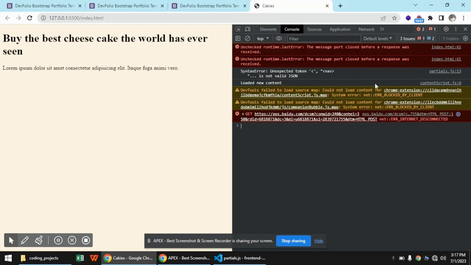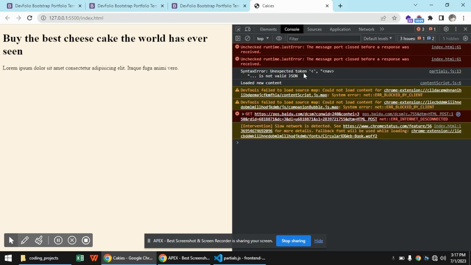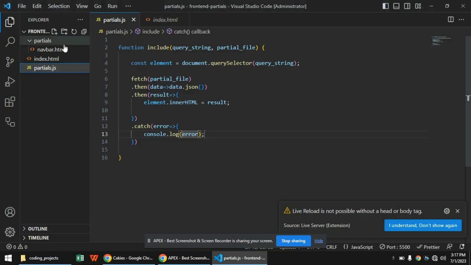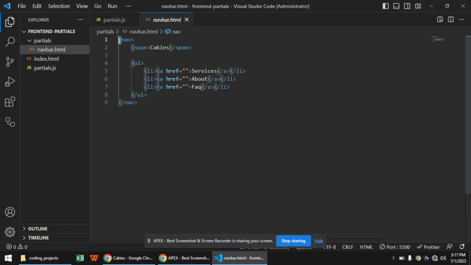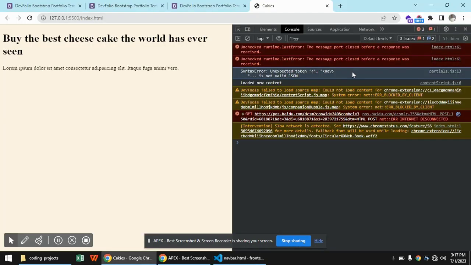We see in partials.js it says unexpected token less than. It's talking about the less than sign in the nav bar. So I guess that's the error. It's not JSON. Definitely it's not JSON. That's HTML. How do we tell our program we are looking for HTML code?